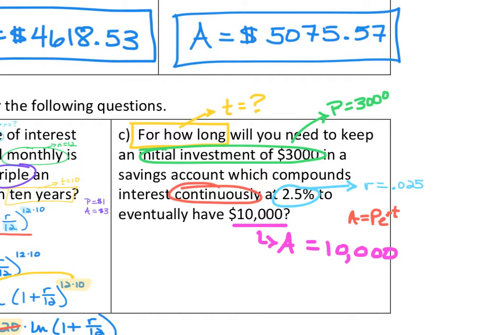Hint: you want to start with $3,000 and you want to earn another $7,000 in interest, which is more than twice your initial investment. You're going to need either a really high interest rate, way higher than 2.5%, or you're just going to need to put it in there and never touch it.